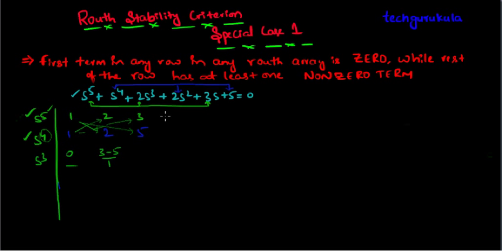And of course, the rest of the values here will be 0, so 1 times 0 minus 1 times 0 divided by 1, we will have 0. So now we have one element which is non-zero in this row, and the first element or first value here in this row is 0. So now this special case 1 applies.